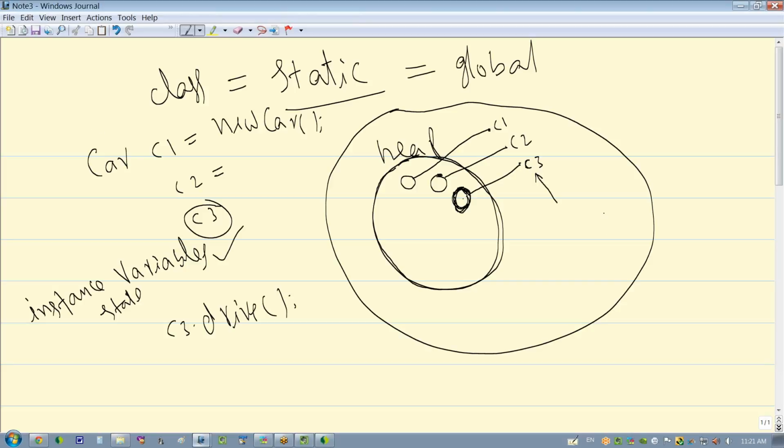The class definition is actually stored somewhere here in a different space called PermGen. This is my class. This is my car information. This is the template. Okay, out of this template, multiple objects are created here. Makes sense? But the static variables are actually stored outside of the heap here, and this is visible to every single object of this guy. So what I'm saying here is, practically, if you look at an example, you'll understand.